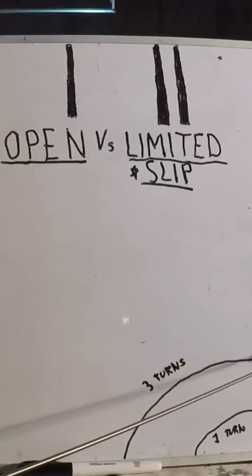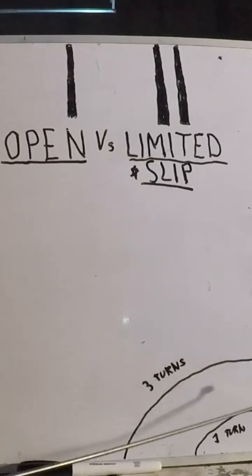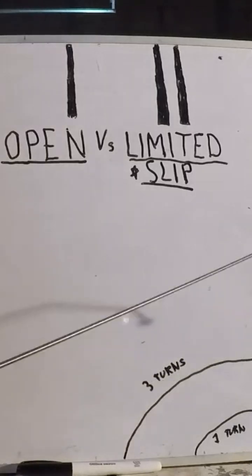The outside tire makes three full revolutions. With an open diff, this is not a problem. Tires are more than happy to run at two different speeds and will go around the corner without you even knowing that they've actually done anything.